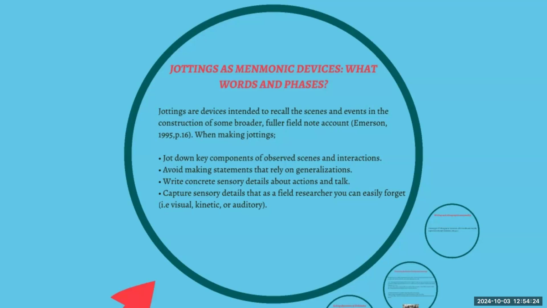Okay, so jotting down things as mnemonic devices. Jottings are not just hurried notes, but also mnemonic devices that help the researcher recall a broader sense of interaction when reviewing their data. To make the most out of jotting, you really have to focus on recording the key components of the observed scenes. For example, noting sensory details such as visual, auditory, or kinetic experience can help spark your memory when revisiting the field notes.